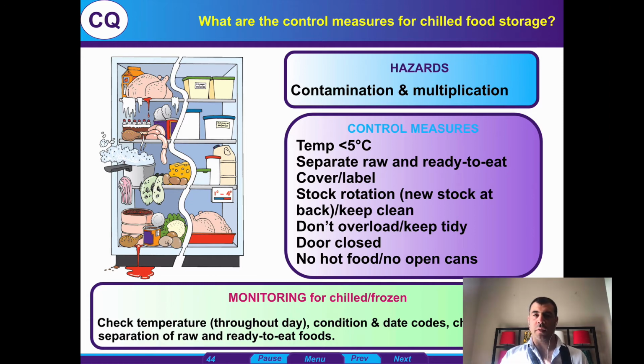So monitoring: you need to do that at least twice a day. You will record the temperature of fridges and freezers. Usually on yachts, you also have engineers that are doing that on your behalf because they get the temperature mirrored into the engine room. If you don't have that in place, you really need to make sure that you put an automated system or a proper routine in place to make sure that the temperature is controlled. You will check the condition and the date codes and check separation of raw and ready to eat food.